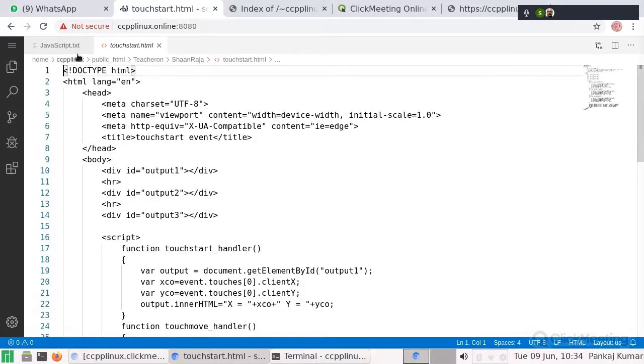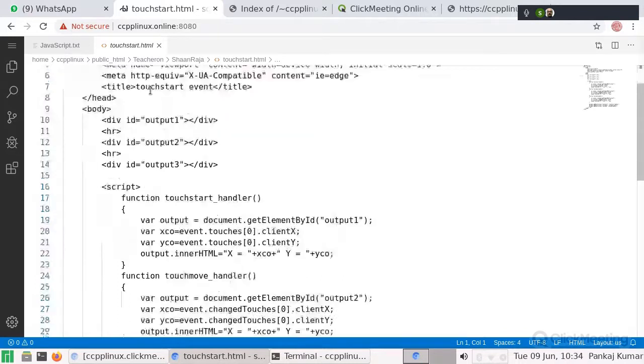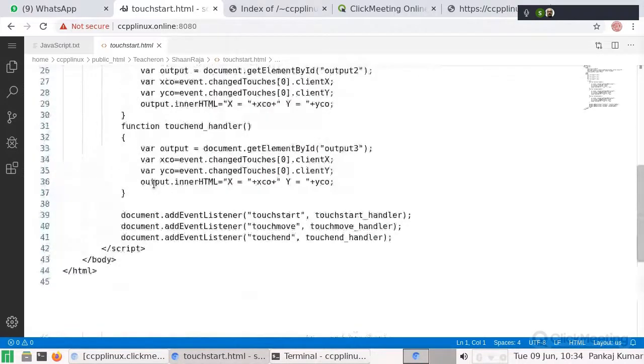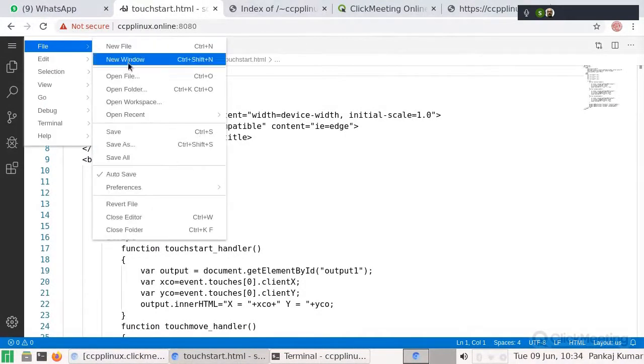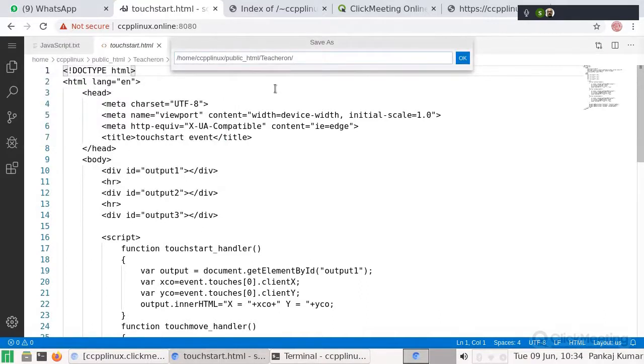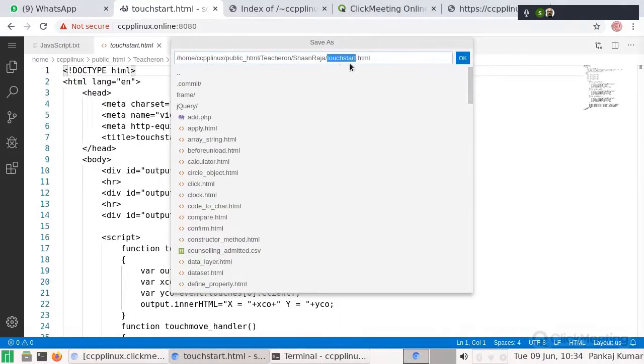Means the first tab is being closed, and then in the same tab, the second file is open. So let me first of all save this file with a different name. Just give its name gesture.html.